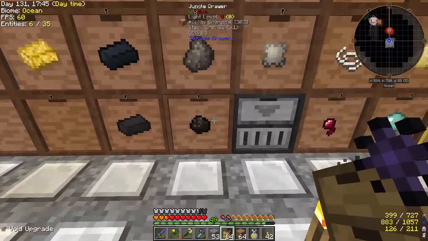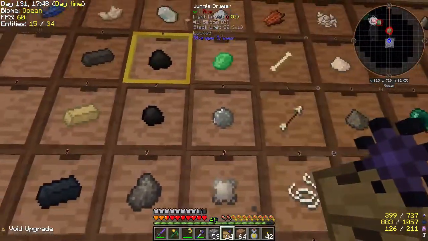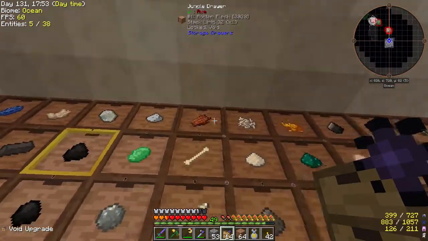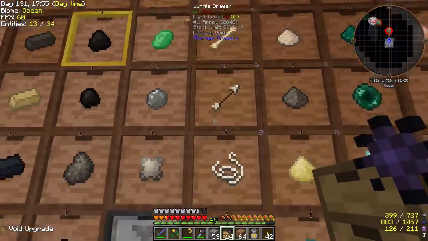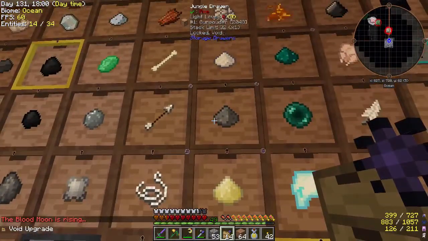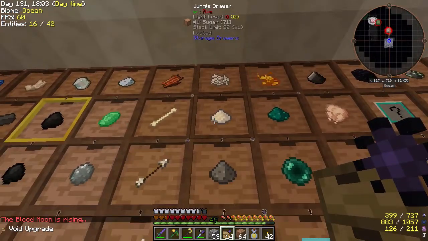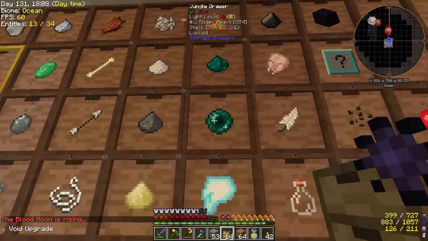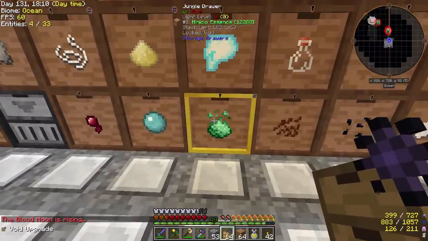How is charcoal? Nah, nothing there. Certain stuff is fine. All of the mob drops already has, except for spider eyes, because that's not needed. So it's just going to be a matter of, for the time being, voiding the things we need to void.